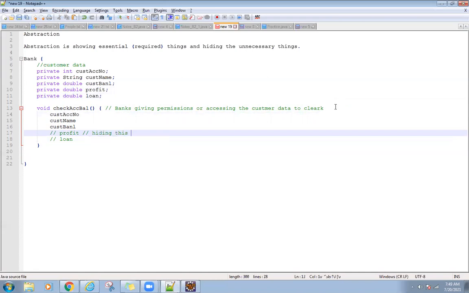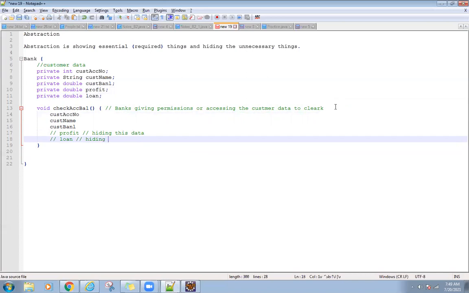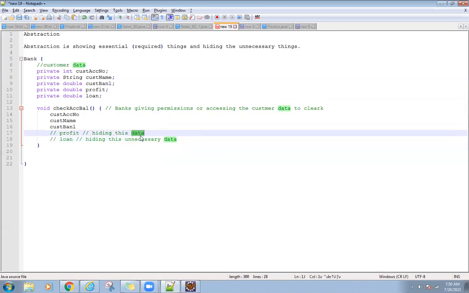hiding this unnecessary data. Why does he need the profit? I'm asking only, boss, check my account balance.